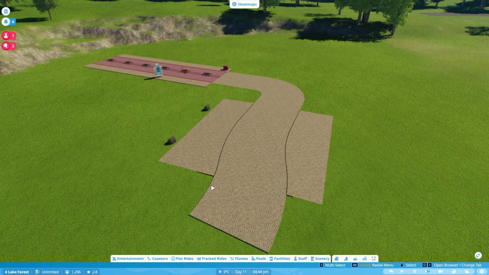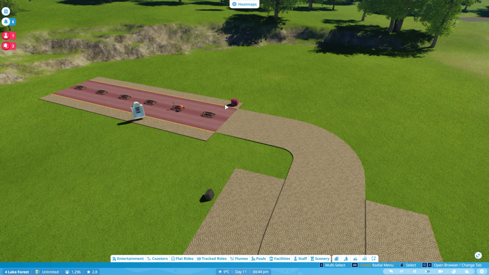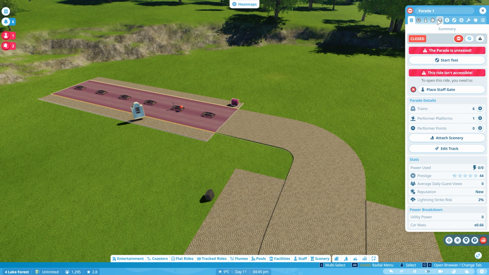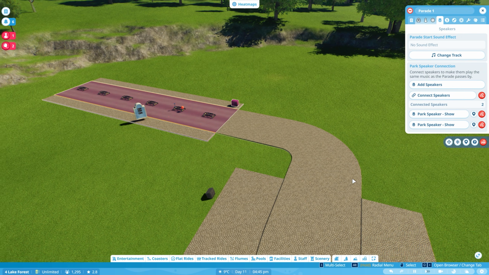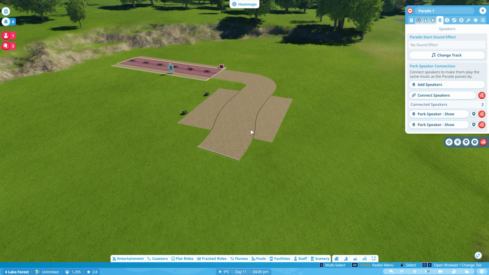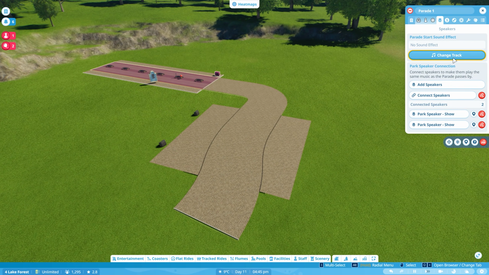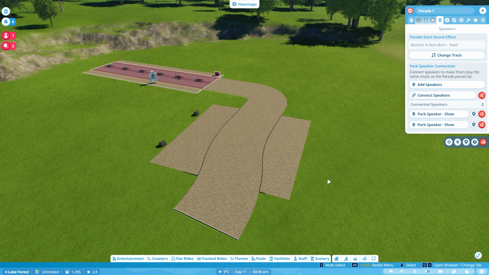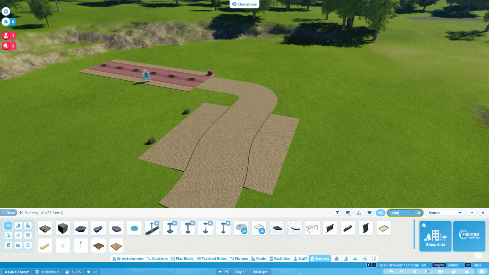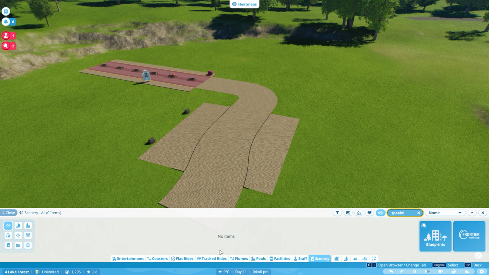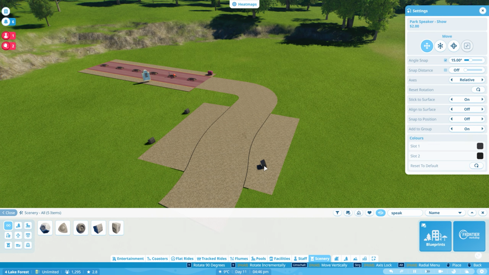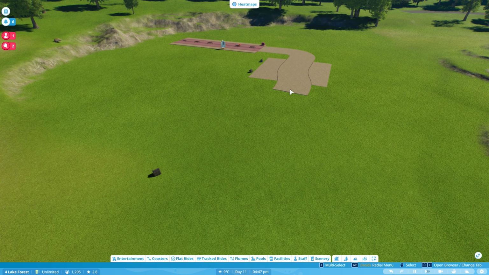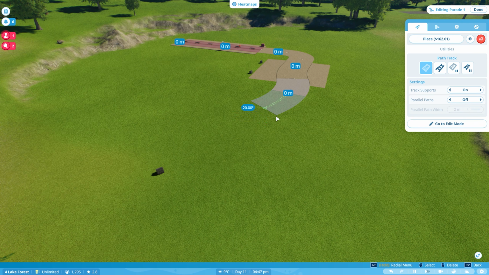So that is that. And with the speakers, they also have this automatic takeover. So when you do have the parade and it goes into a region, it automatically takes over the music when it's around. So let's say, for example, which track do we have in here? Let's say musical hero Born's Well. Let's confirm that one. And we were to put in a speaker of some sort. We're going to plop this one in. Let's put that a little bit further here in the back so we can actually hear that. So there we go. And now let's just put the parade in.